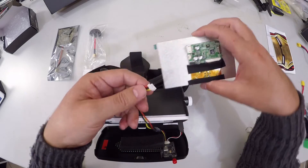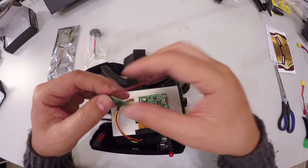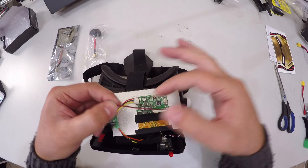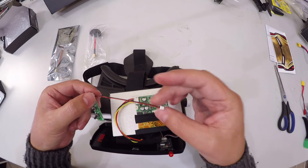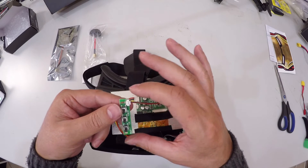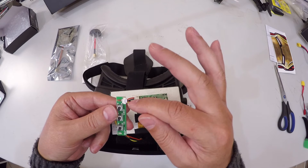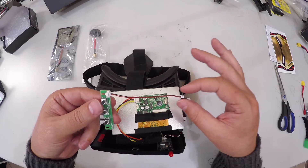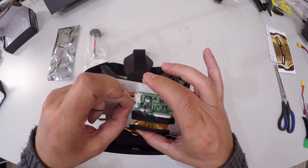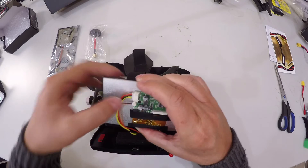Looking at this connector, I can say it connects this way around — the yellow is to the inside of the board. Next, we are going to connect this button connector. Now, it seems some of these boards do differ, and depending on the board model that you have, this cable is wired in such a way that you cannot plug the connector in the wrong way. So do not go according to videos you watch, but go according to the connector that you have. In my case, my connector has red on the inside here, and my connector will only connect with red to the outside. Some show it with red on the inside, so bear in mind it depends on which board you receive.